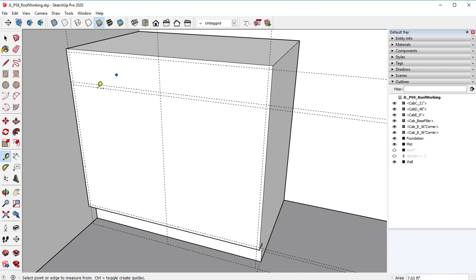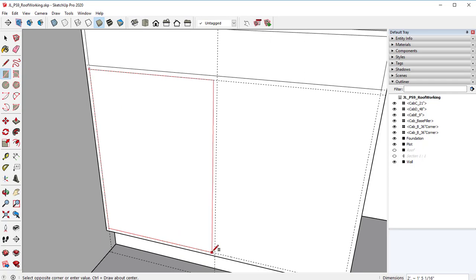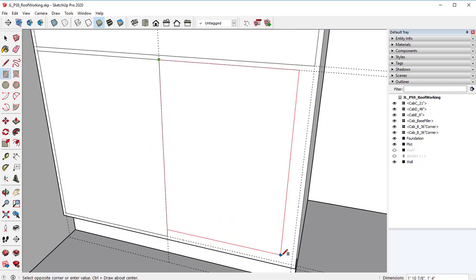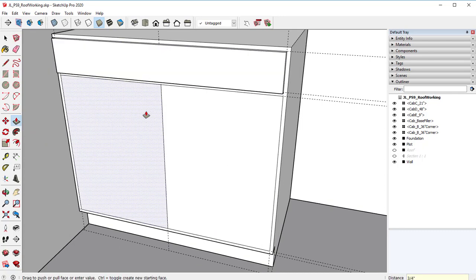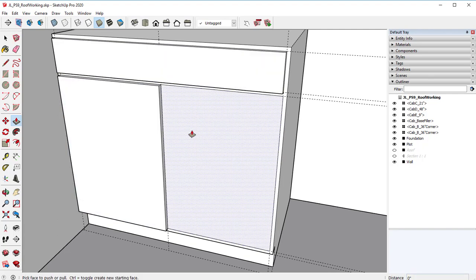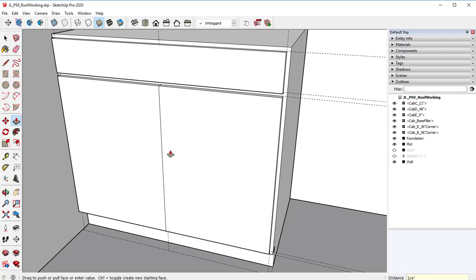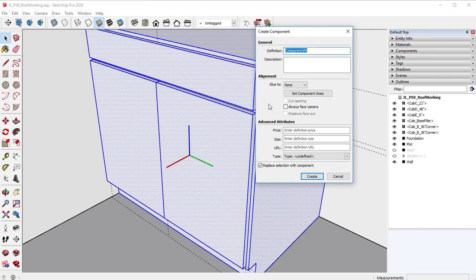So we'll create a doorway at the halfway mark. Take our line tool or the rectangle tool and draw in our doors. Let's triple click on all of this, right click, make it a component. This is cabinet A, 36 inch.